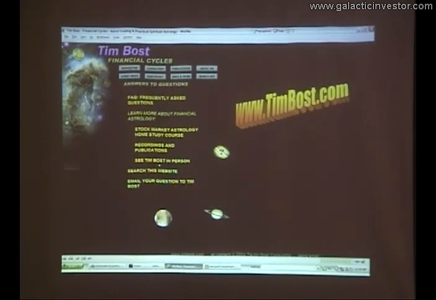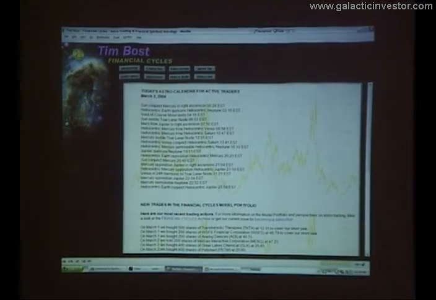And in addition to that, there are answers to questions on financial astrology, some free downloads, some monographs, some links to other goodies, including the Galactic Trader site and so forth. So then also on the website, I post regular updates giving a daily astrological calendar for traders, and then the latest moves in the portfolio on a day-to-day basis. So if we close out any positions or get into positions, you can follow along with that.